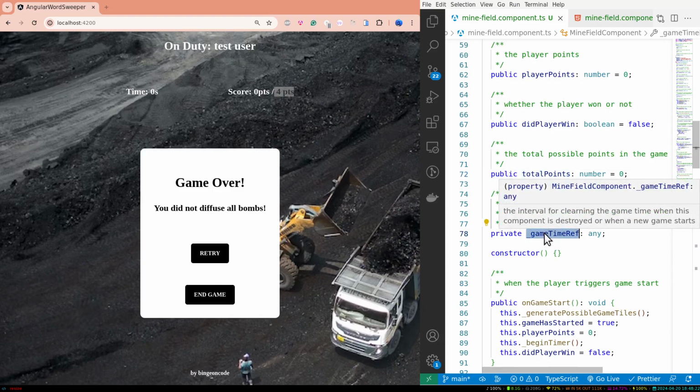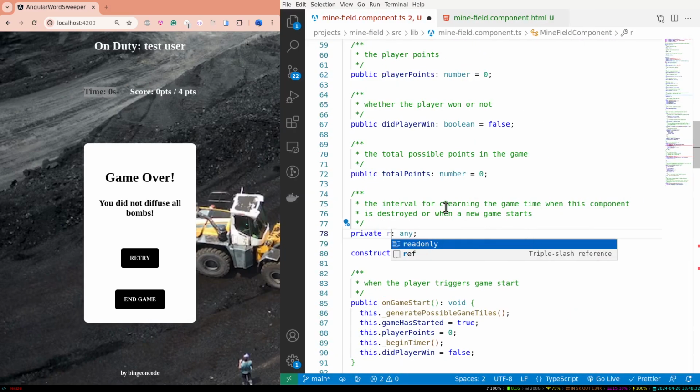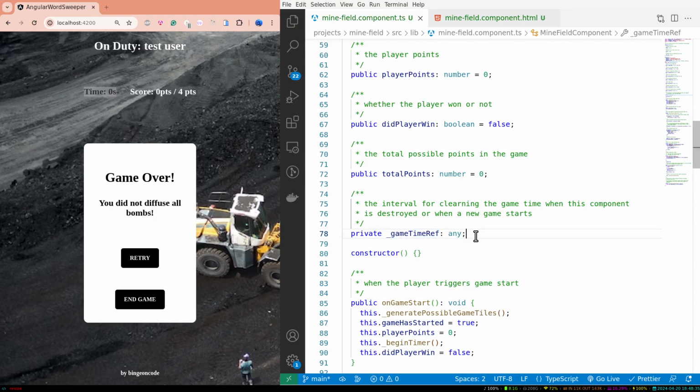This is a variable that we are referencing that will be able to clear the timer whenever the game ends. And this is really important because when you have logic that is no longer needed, when the component is destroyed, you have to clean up. So how do you clean up time intervals?